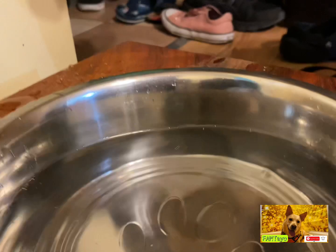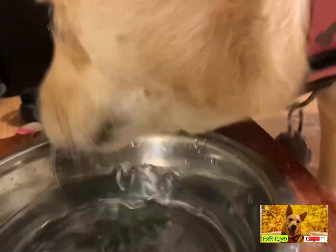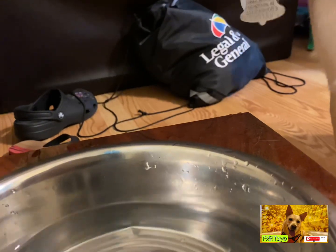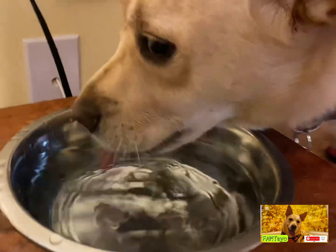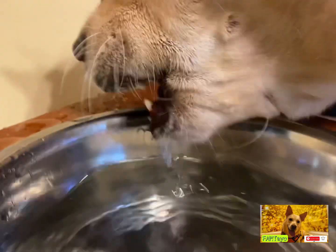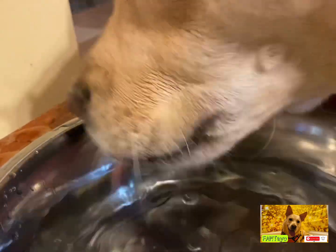Should dogs have water all day? In general, a healthy dog will drink enough water daily to stay well hydrated. But there are a few instances where dehydration can occur. Here are a few situations where a dog may be at increased risk of dehydration. Number 1, kidney disease. Number 2, metabolic disorders such as diabetes.